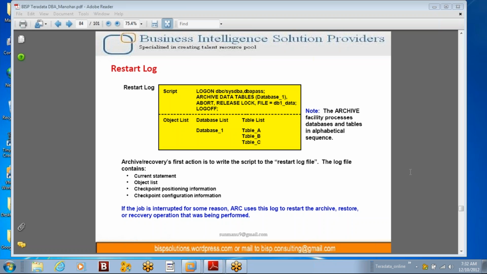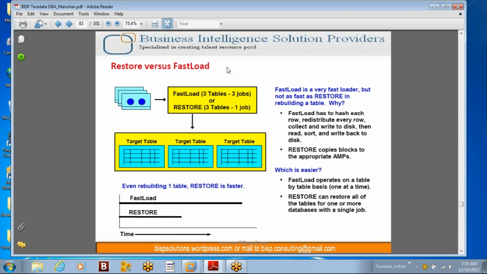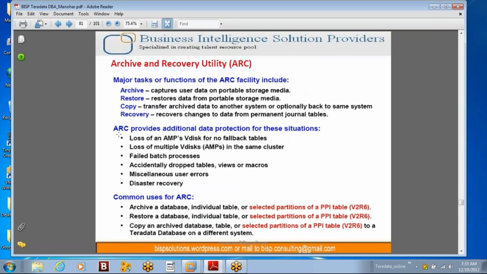No. See, this is to have a disaster recovery setup, right? As a DBA, when do we use this? Whenever exceptional things happen. If everything is going smoothly, we are not going to use this. We restore whenever exceptions happen, like loss of AMPs in no-fallback tables, or the loss of multiple virtual disks or AMPs in the same cluster.